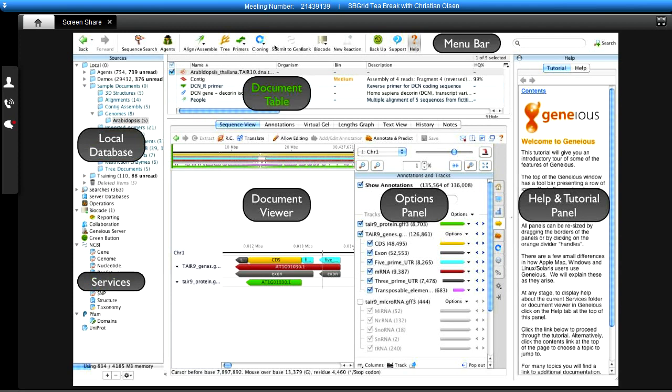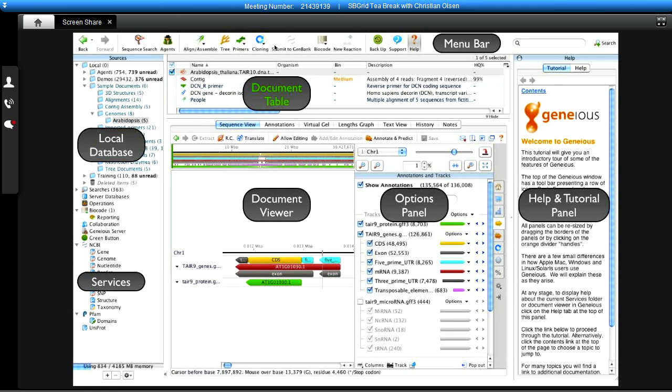At the very top, when you click on a folder, the contents of the folder will open up in this document table. In this case, I have a number of different files. I have an Arabidopsis file, I've got a config file, I've got a primer, as well as a multiple sequence alignment. At the very top of the file names, we've got a number of different column headers that you can hide or expose.